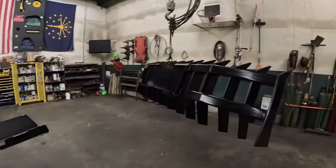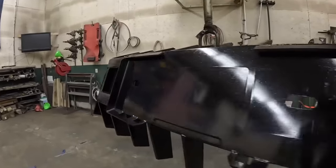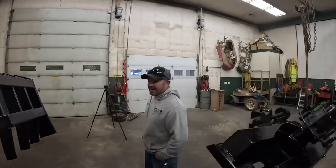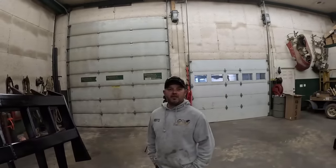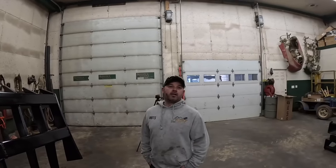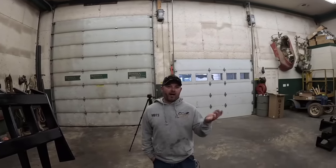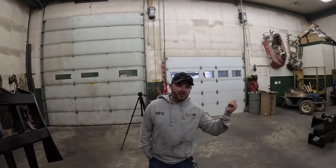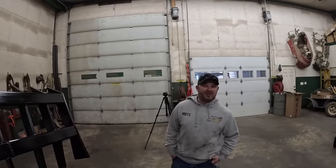All right. We also painted the root rake, which we built. Man, this thing just looks stupid on the machine. Did you, I haven't edited the video yet. Did you video it on the machine? Have they seen it on the machine? No, they haven't seen it on the machine yet. Because I came out that one day, I couldn't take it anymore, and I had to put it on. I got tired of waiting on you to get back from your vacation. So I went ahead and put it on the machine just so I could get a sneak peek of what it looks like. It looks absolutely awesome.